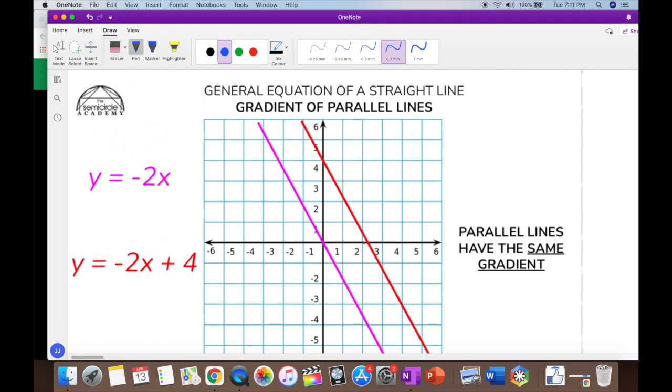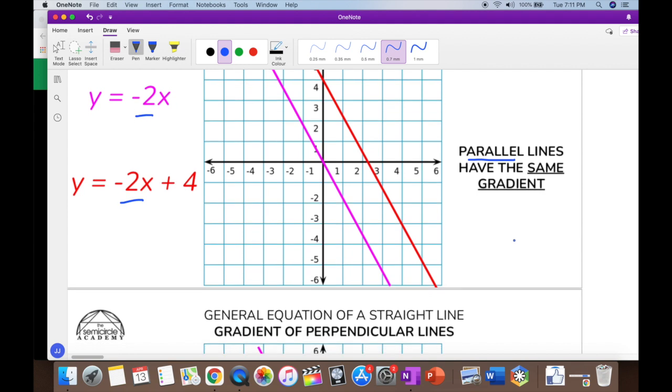Now this next one, so this is one point: when you have 2 lines and they have the same gradient, which is the number before x, then they are parallel. Now you see these 2 points here, this parallel line thing, they like to bring it in CSEC. They love to bring it in CSEC. So you have to start to notice these things, right?